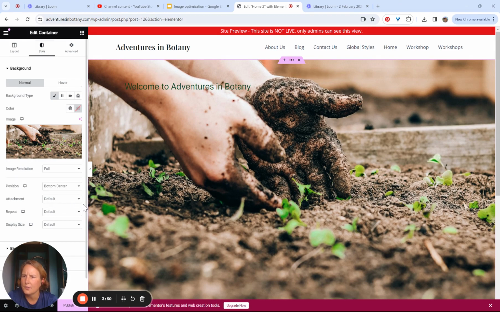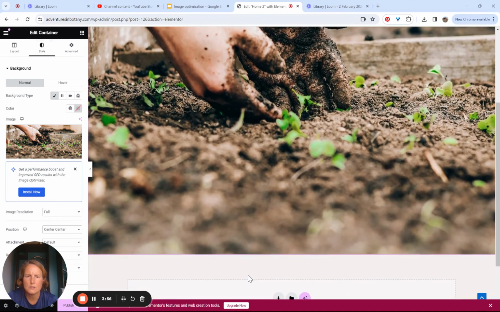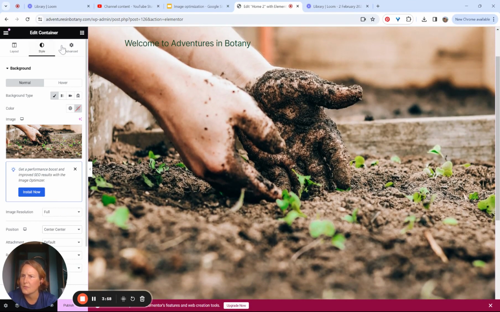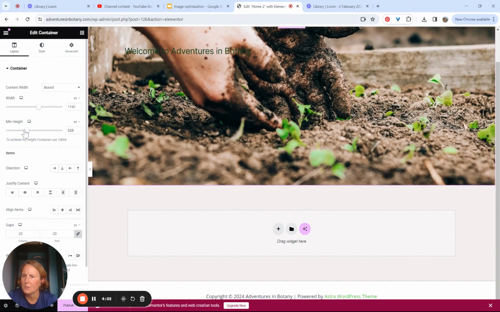So if I go center, I think that's going to look nicer. Okay, and I can shorten that up quite a bit too. Minimum height can be more like 5.